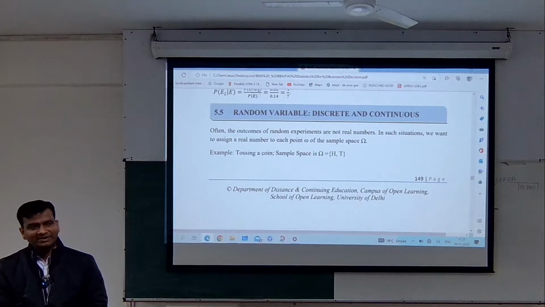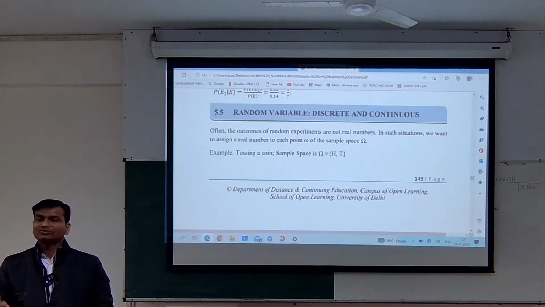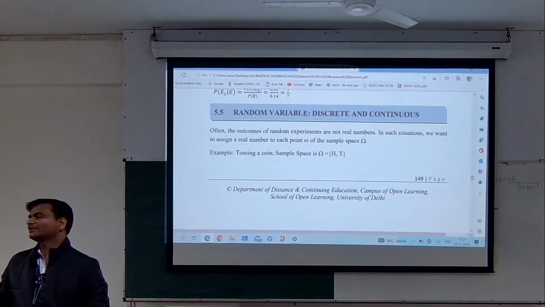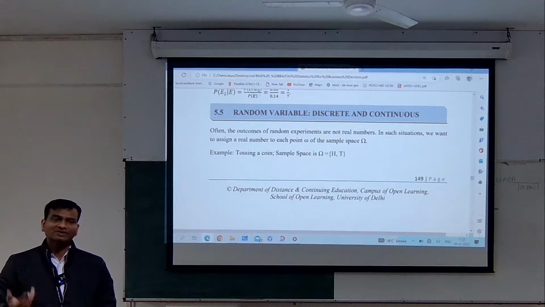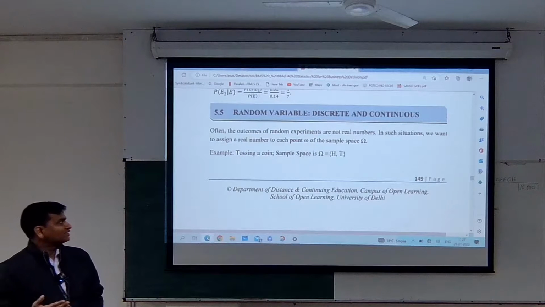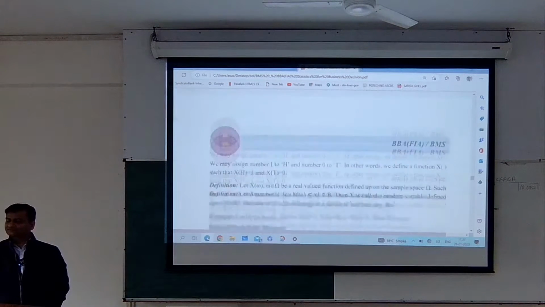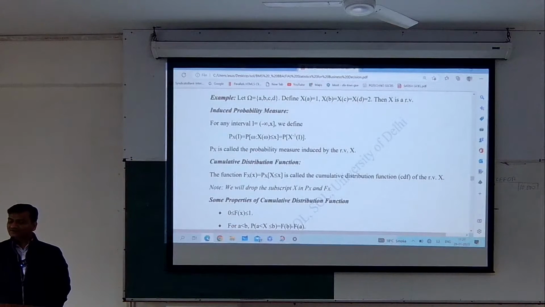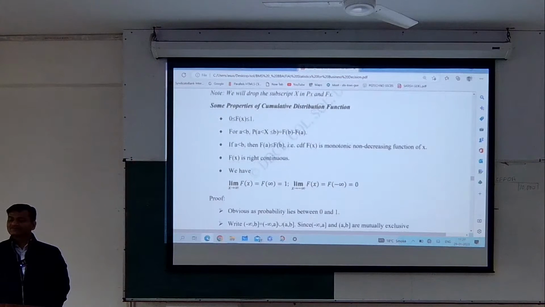Your random variable can be deterministic, where you know its value, or you may not know its value. Further, your random variable can contain infinite values, or finite values, or countable values basically. We will study more about these random variables and distributions in further classes. And these are some properties of these random variables.